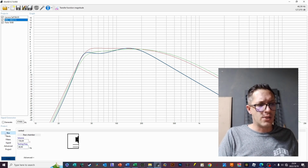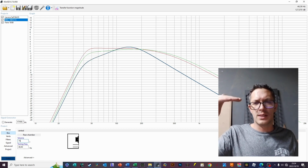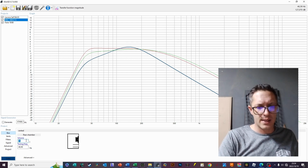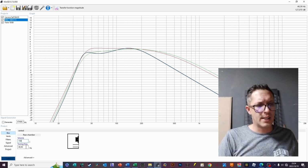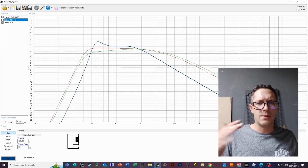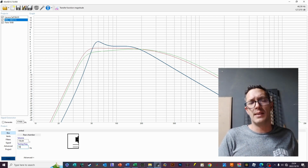So if you change your box size, let's say from 150 liters down to 75, you can see the frequency response changes. The same thing can be said if we keep the same box size but change the tuning, let's say to 55 hertz. Again, the frequency response changes. But it doesn't necessarily tell you how loud it is.